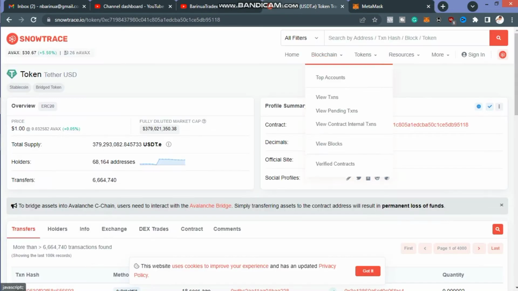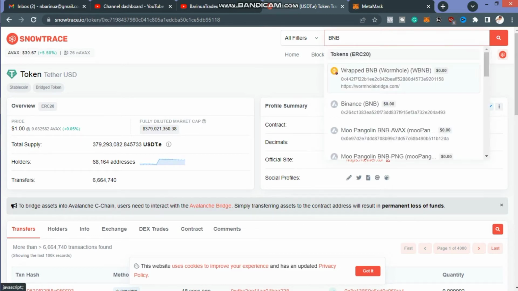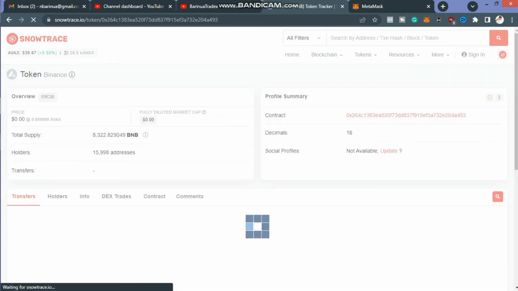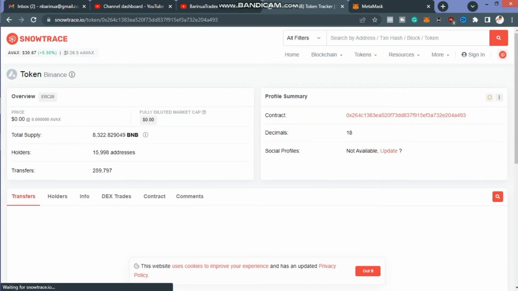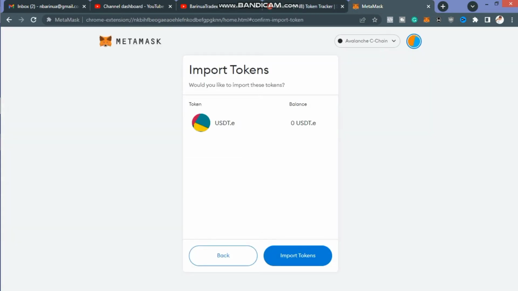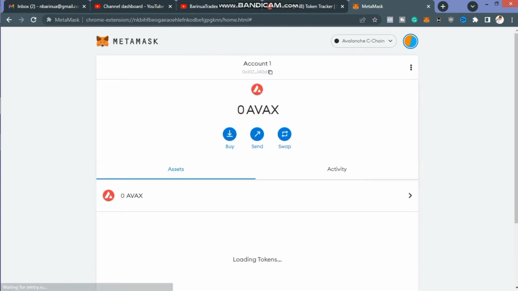If I'm searching, let's say, BNB, all these tokens that are reflecting here are tokens that have their own network. Okay, I forgot to import. Click import on this one. Okay, we already have it on the wallet.